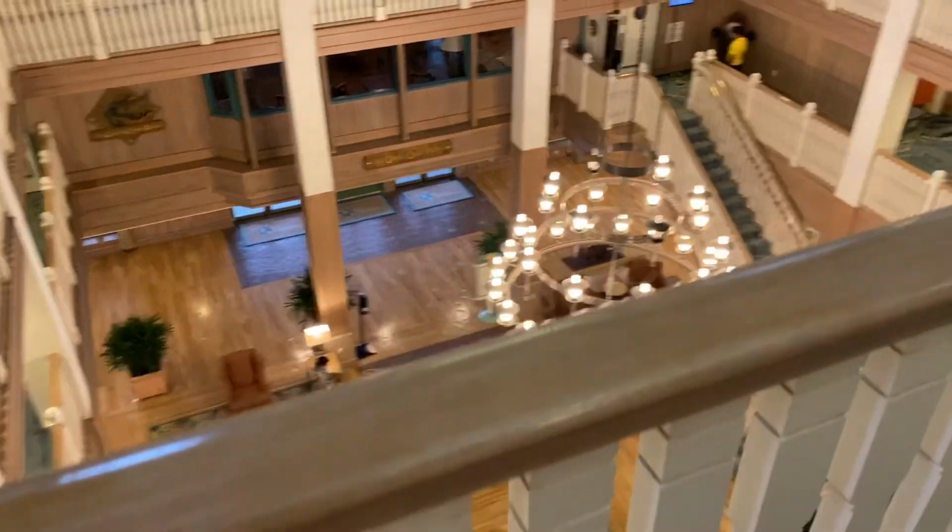Today's going to be an awesome day. We're starting out our morning by going to the Wind and Waves Grill for breakfast. We're going to check out that restaurant, see how good it is, see if you should check it out for breakfast. And then we're just going to spend our day enjoying the resort, looking to do other resort activities, maybe play some daylight putt-putt, maybe rent some bikes, maybe go to the pool, that type of thing. So hope you follow along and enjoy this day at Vero Beach Resort with us.